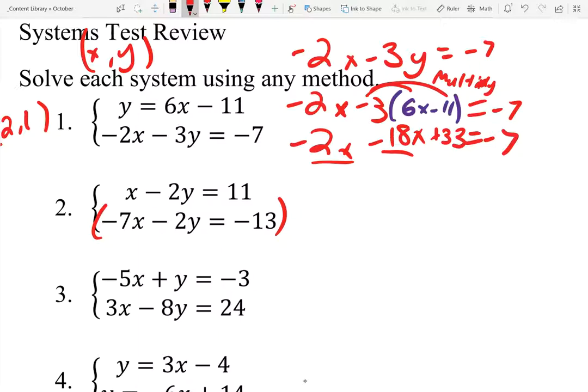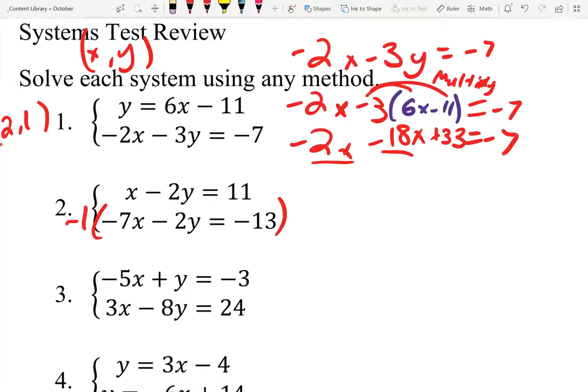Now, how am I going to do that? How am I going to change this negative 2y into a positive 2y? Well, I can't just change the sign, you know? It's not that simple. I have to figure out what can I multiply negative 2 by to make it that. And that's how all these problems will work. What can you multiply it by to make that change? So what can I multiply negative 2 by to make it a positive 2? And the answer to that is a negative 1. If you do negative 1 times negative 2, it'll make a positive 2.